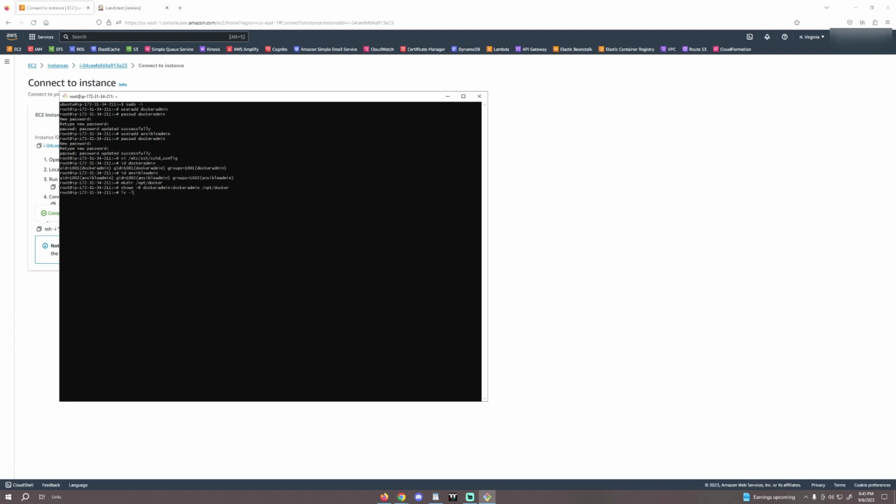Okay, and if we cd into /opt/docker, you can see here ls -l. Oh, it's ls -l. There you go. So we successfully created a Docker directory, and we gave ownership to dockeradmin.